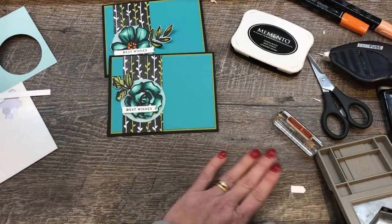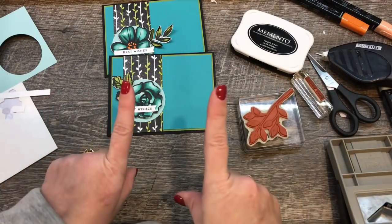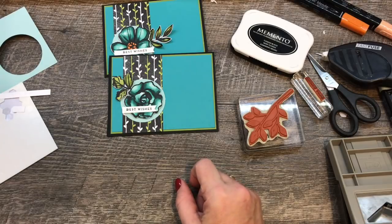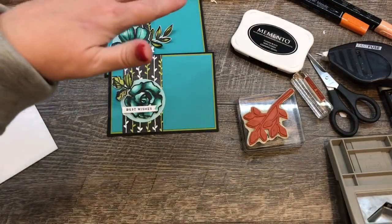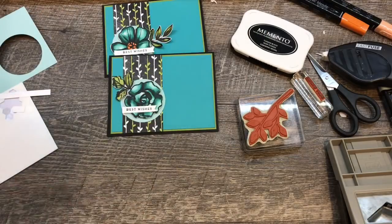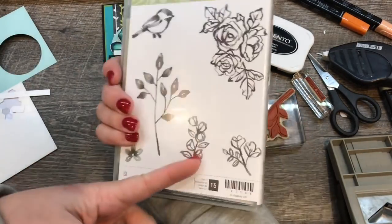Now, one more thing that I can do, because this is the Petal Palette Suite, I did pull out one of the stamps from the Petal Palette stamp set, which, by the way, is one of my favorites, and an online class is coming for this one. But I thought I would pull something to kind of coordinate everything together. So let me just grab a piece of white for inside our card. And here is that stamp set. And it does have a Best Wishes in here.